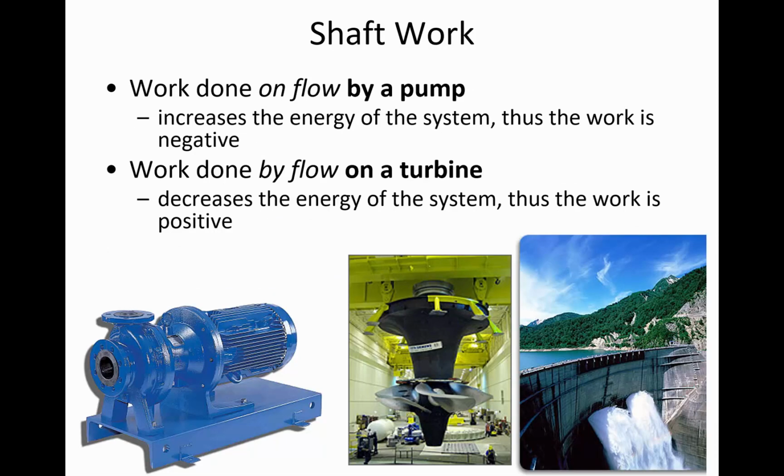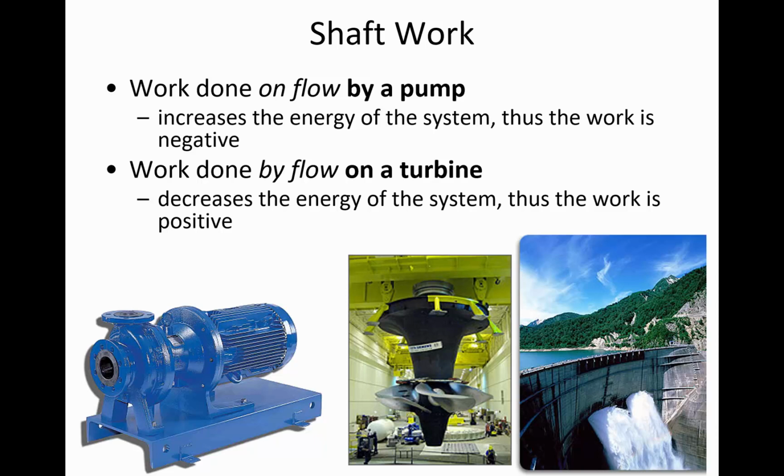Another type of work is the shaft work. And we have in our energy equation both a turbine term and also a pump term. And so a pump does work on the flow. It's taking energy from outside of the system and putting it into the system by increasing the pressure. And so it's increasing the energy of the system. That's why it's on the left-hand side of the equation. The work is negative because the system is having work done to it.